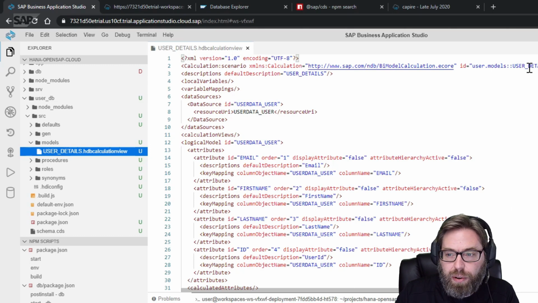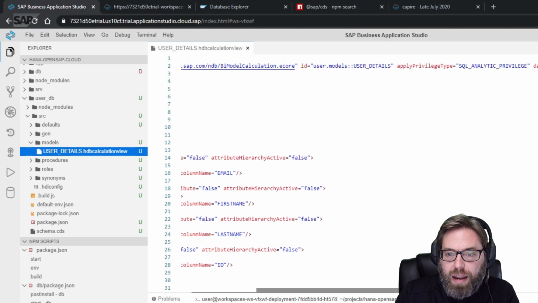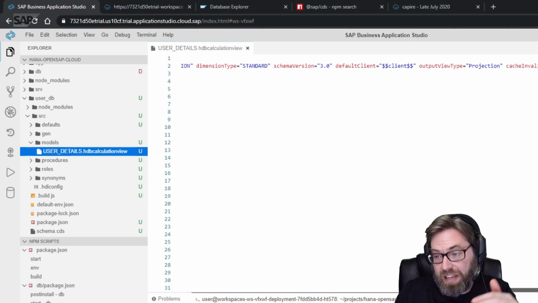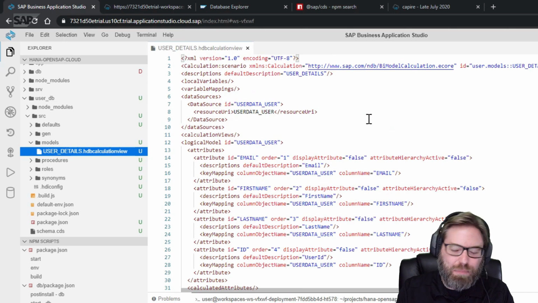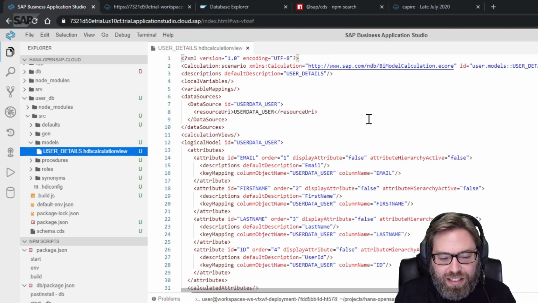Nothing too fancy going on there. The only thing I am doing is applying analytic privileges to it as well, in what would normally be the header settings, the properties, of the calculation view. But it's probably not realistic to work in the XML for anything very complex.